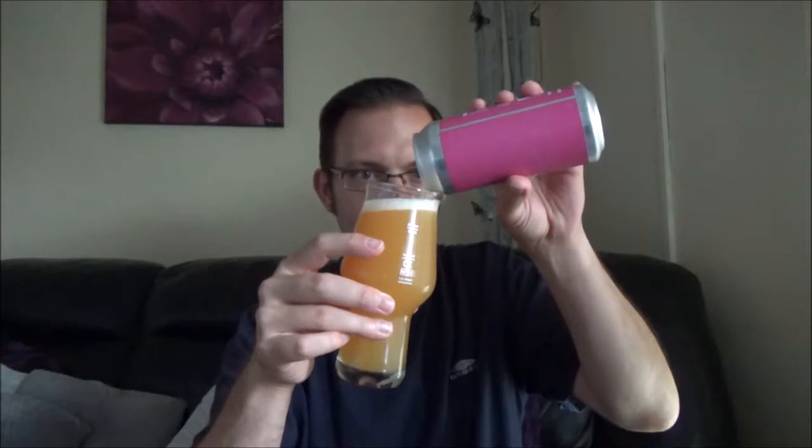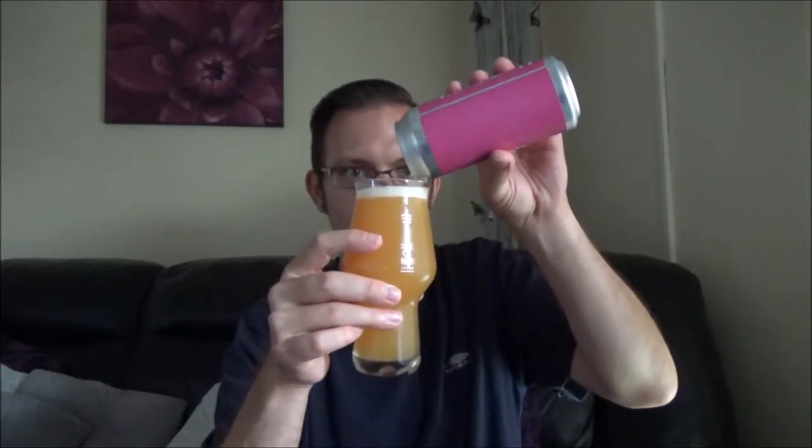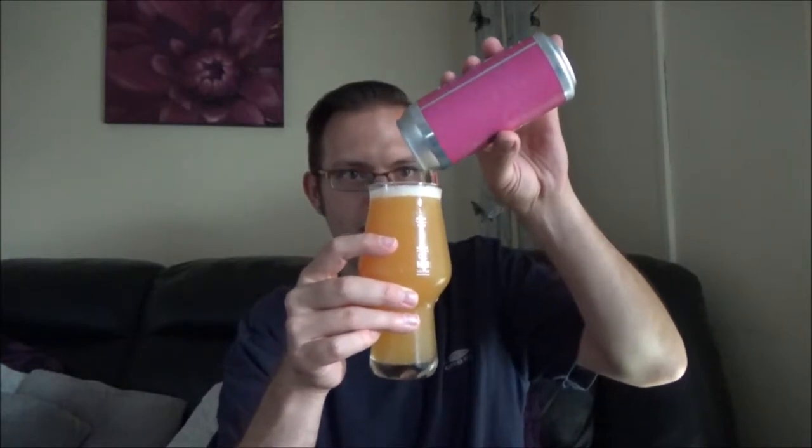Now I know there's plenty of people out there who are not a great fan of the can, particularly many fellow CAMRA members — because I'm a CAMRA member — they are very much against the can. But there's absolutely nothing wrong with the can. I'm going to be careful about pouring because I've come across many brews that have been fermented slightly in the can and have got a little bit of sediment. I don't want to come unstuck, but this one looks completely sediment free, so we're all good.